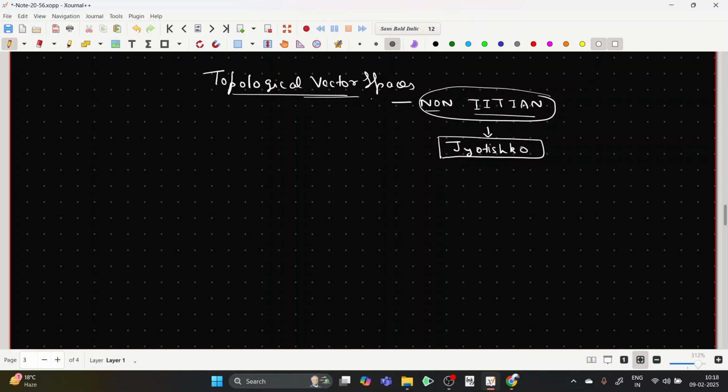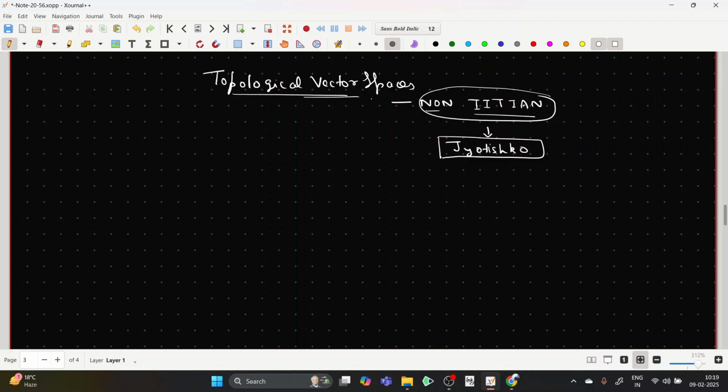Okay, so without any more waste of time, let's get into it. Fine. So as we had previously discussed, what are topological vector spaces? We just start with a vector space, and then we endow it with a topology, or the other way around, we start with a topological space, allowing us to give a vector space structure to it, in order that it follows two conditions: that all singleton sets are closed, and there exists a continuity of the operations of the vector space. That is, the addition is continuous and the scalar multiplication is continuous.